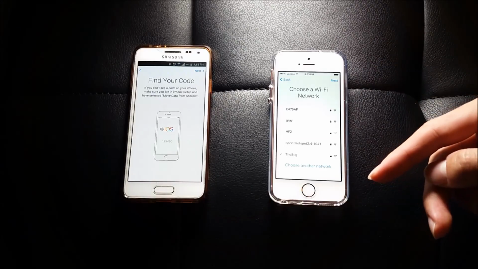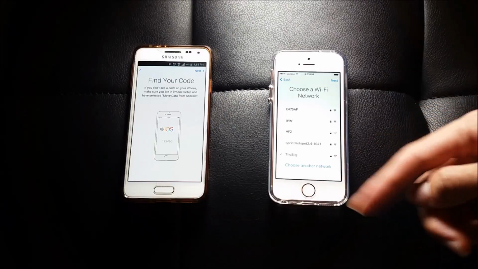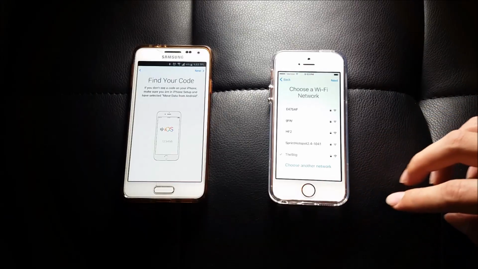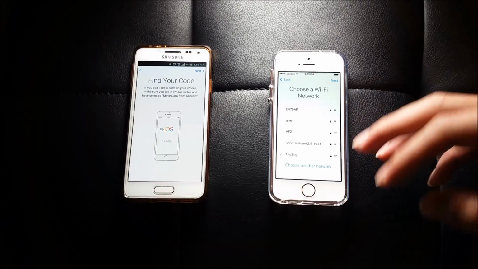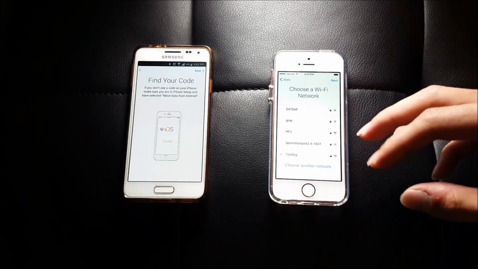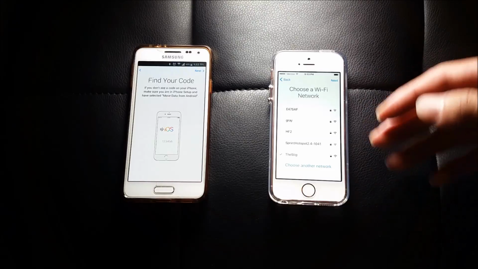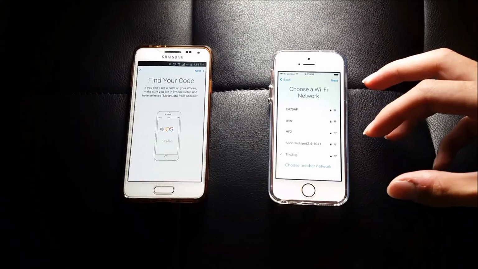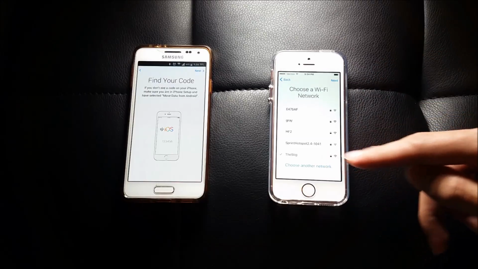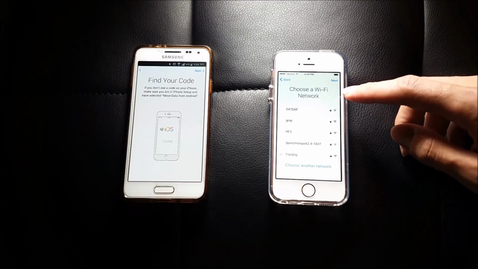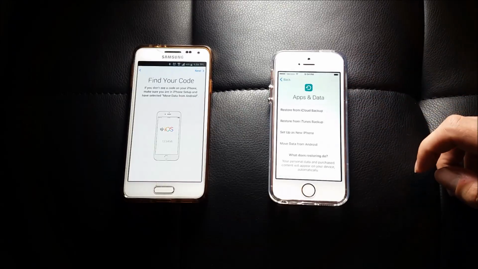This phone, I already had it set up, but because I didn't have a good way to sync her old contacts over to the iPhone, I went ahead and pretended like I had to reset it. So I went into the settings, went to reset, and then deleted everything, and I'm setting it up like a new phone. But you see that I still have some Wi-Fi settings from a few minutes ago when I was playing around with it.